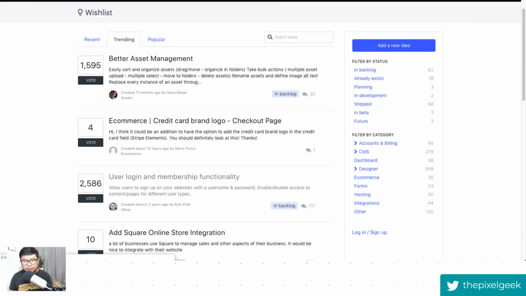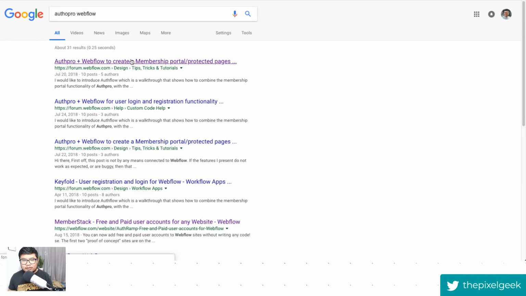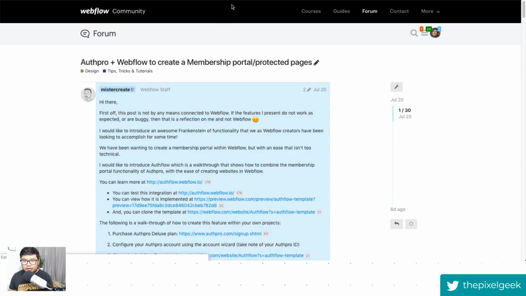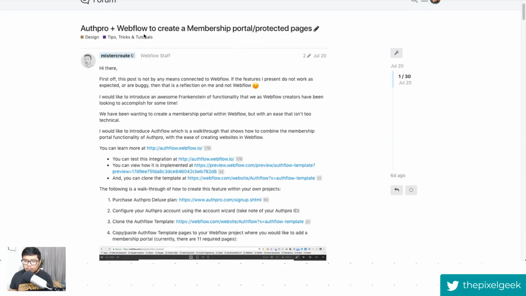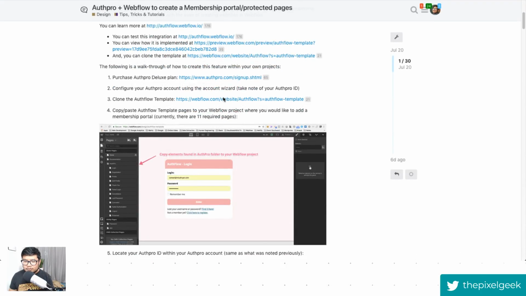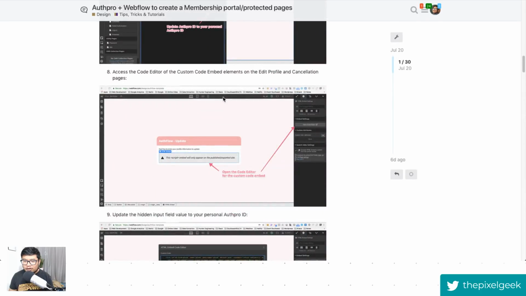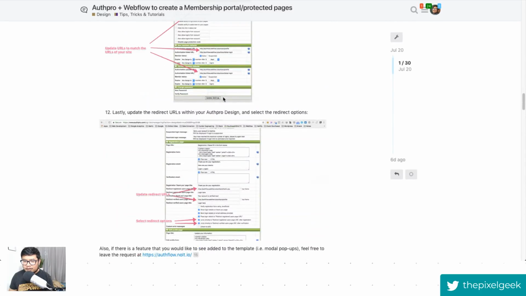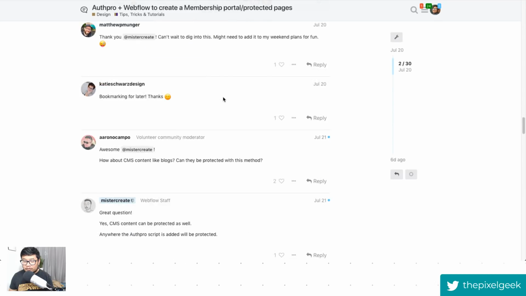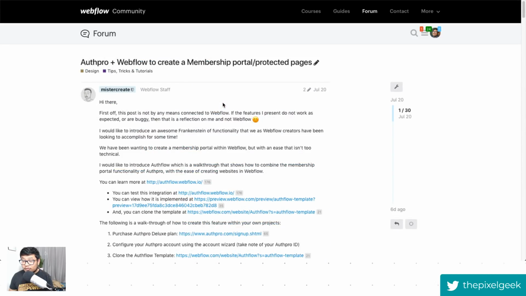Auth Pro Webflow. Who did this? Yeah, Micah. He's part of the customer success team too. He wrote this blog post. I'll put it in the chat room right now for you on how to get Auth Pro working with Webflow. There's a lot of custom code and a couple of steps you got to do, but he spells it out right here. So maybe this will work. Check it out, research it, and see if it works for you. But again, this is not a native Webflow thing, so we can't really support it. But good luck.